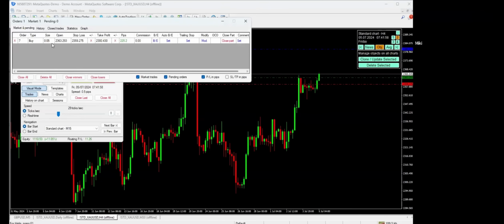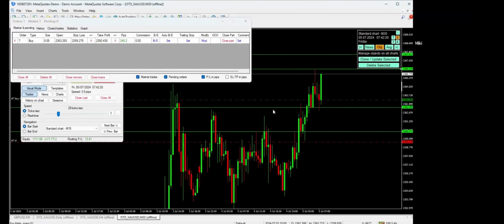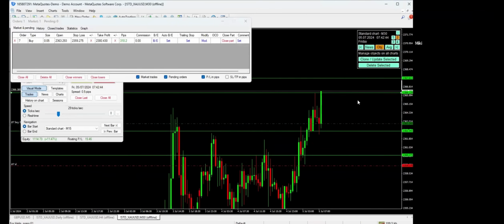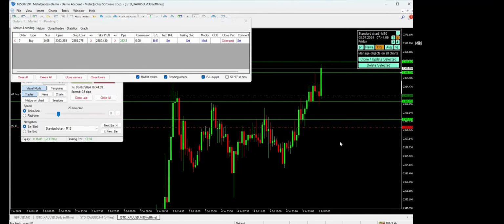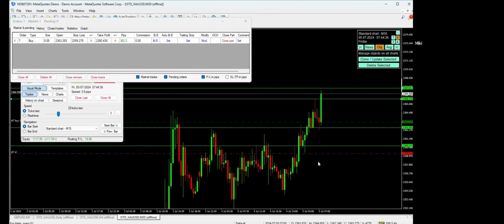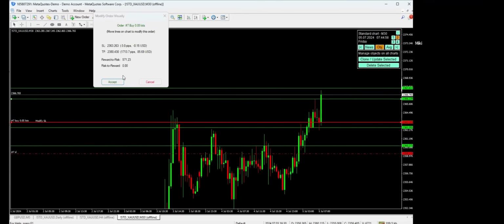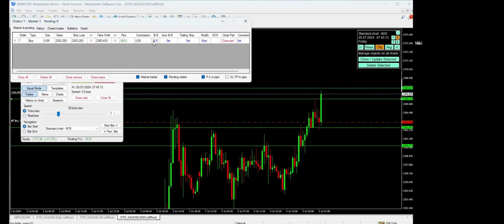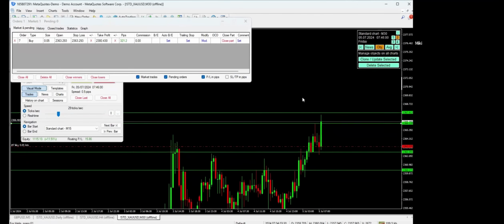All right. Okay, still running. This is nice. So some of these entries haven't been exactly on the retest. I still have been waiting for the candles to close, but I think it's been important to do so. I think it's been a good idea to do so. And I did say once price gets up here, I'm going to move my stop loss to break even. Look, BE. Do it with the click of a button. All right. Let this thing run.